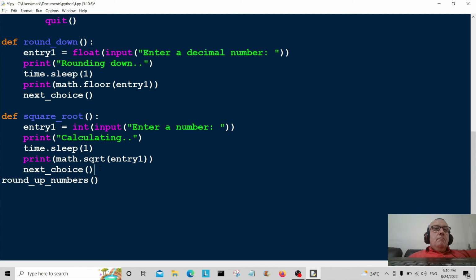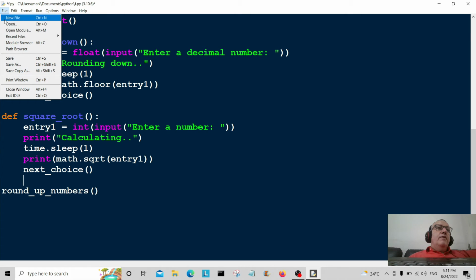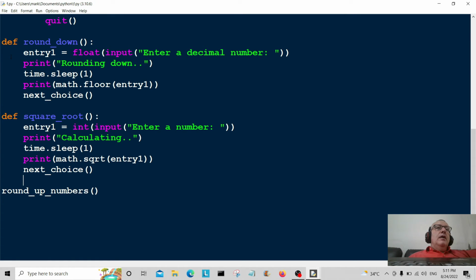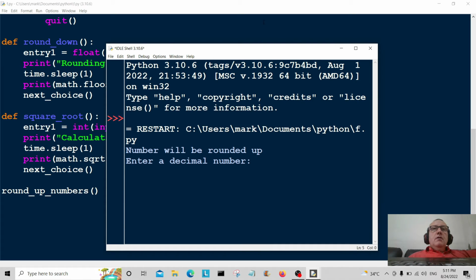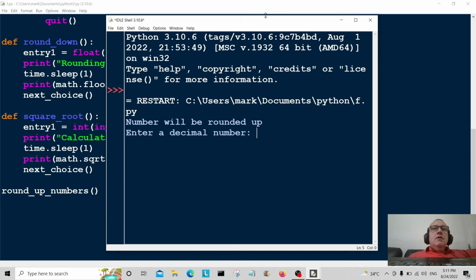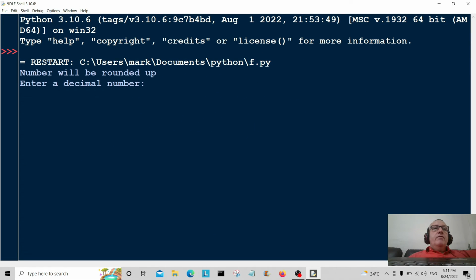Let's just move that down a line. Okay, let's just save that. Okay, and let's just run it. Okay, so what I'm going to do, I'm going to stretch it out here a little bit so we can see a bit more detail. In fact, why don't we have it full screen?